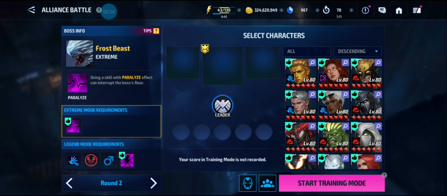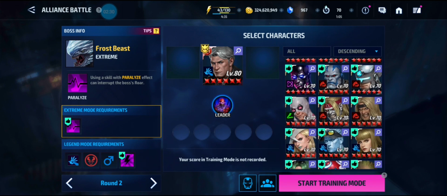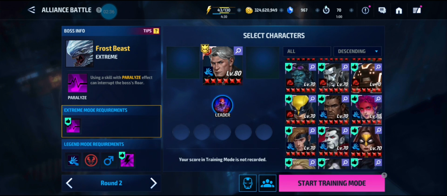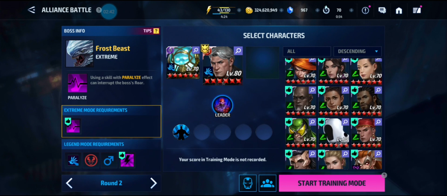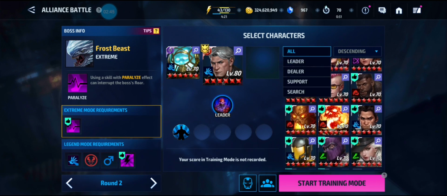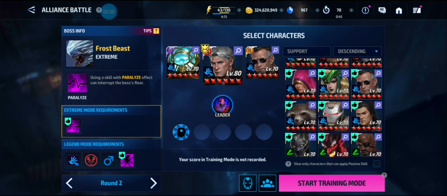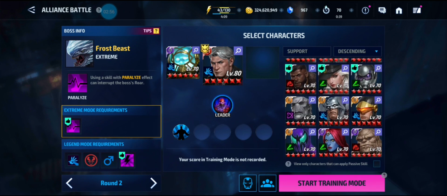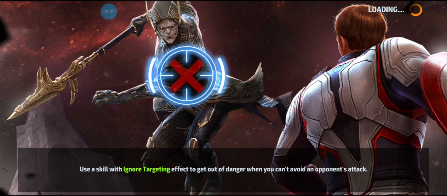Alright, so where you need paralyze, the best team will probably be this right here. The Magneto. Where is... Oh, Bullseye, there he is. And then, gotta find... Oh, Phil, there you go. But first off, we're going to do Cyclops first. I'm going to do a little comparison video. I'm going to use this team first, and then we'll do Magneto, Mysterio, and Phil Coulson.